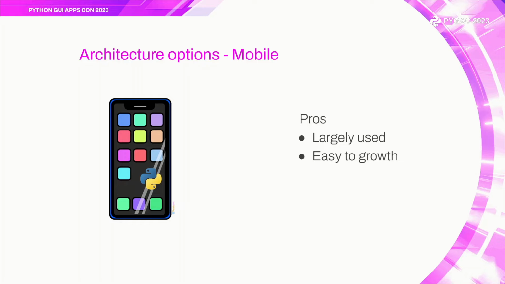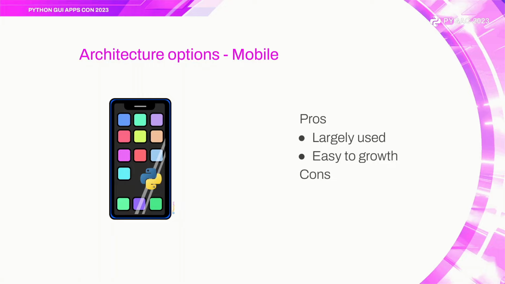Mobile is easy to grow because the deploy of mobile will be managed by the stores. So the Google Play Store and the Apple Store will manage the growth of that application for us. We'll only have to deal with some backend solution that we integrated in our application. But if your application doesn't need any backend, if our application is completely isolated, it can grow automatically. We will not have to deal with any complexity.